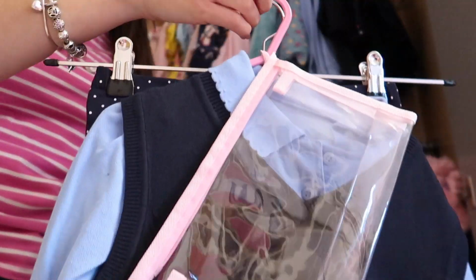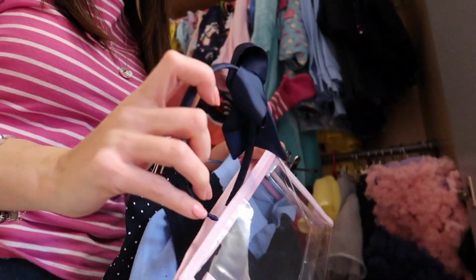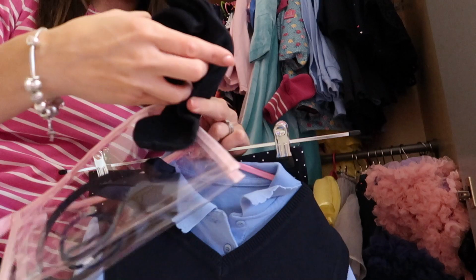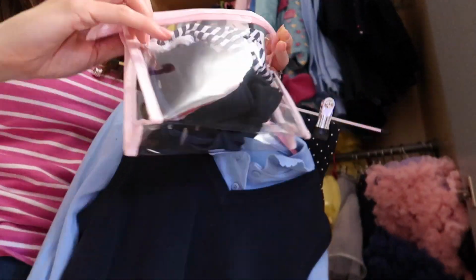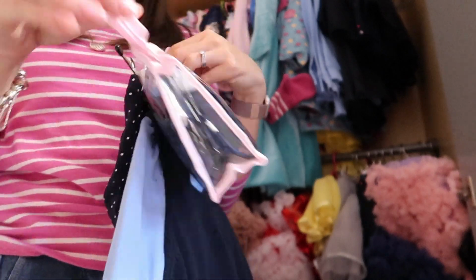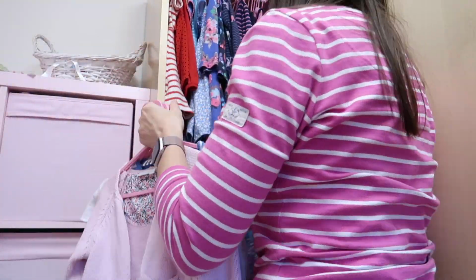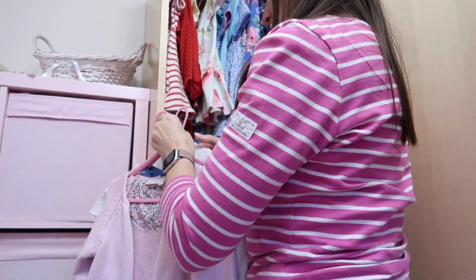I've probably mentioned this before if you've seen my stories or videos, but I hang up her clothes by outfit for school, so everything that she needs to wear, including hairbands and tights and pants, and all her uniform goes on one hanger. And you have the cosmetic case full of all the accessories. I'll link those below if you want to grab some of those. It's just so much easier. In the mornings, she just grabs everything, everything she needs to put on is on that hanger.